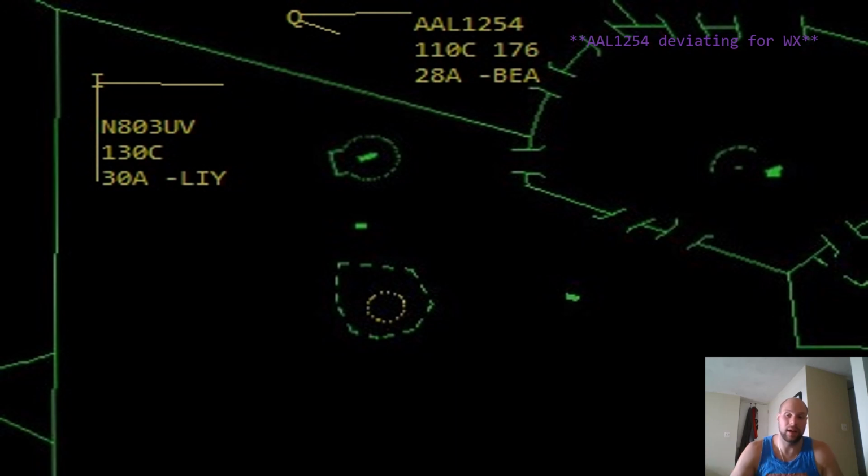And they would say, as they simultaneously type and talk, click, American 1254 populates our scope. I'm like, that aha moment. Okay, good. November 803 Uniform Victor, point out approved, reference traffic, north of Aguadilla, American 1254, 1000 direct, deviating. And I would say, American 1254, traffic observed, right? I like the short and sweet answer, right? That's a quick dialogue, give your operating initials on and off, and perfect. So great job with that.